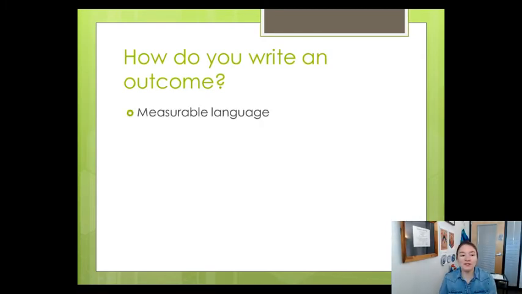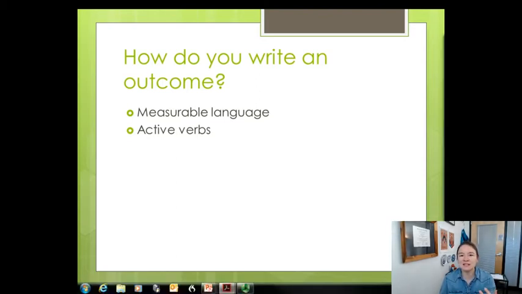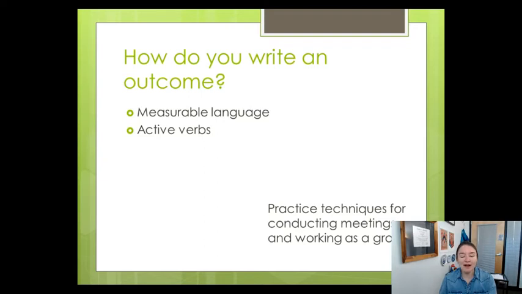So how do you write this outcome? Well, the first thing you need to do is make sure that you select measurable language. And measurable language is something that you know that you can assign a value or quantity to. The second thing you want to do is make sure that you have an active verb. That should be a verb that indicates some kind of particular behavior, movement, etc. And finally, you want to make sure that you are using both in the verbiage you select for the outcome.